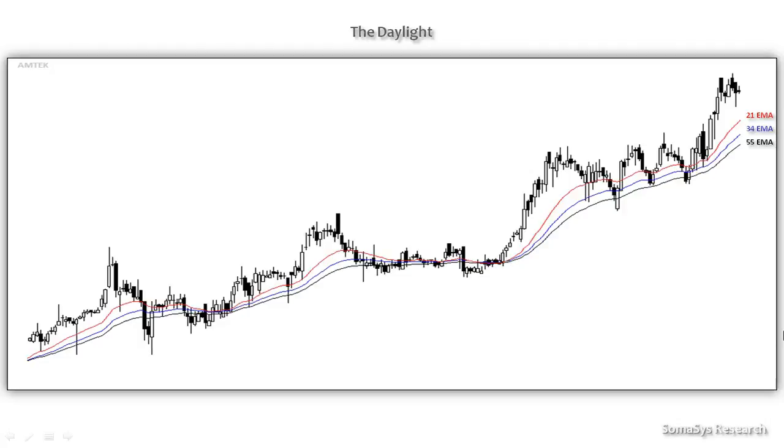We have 21, 34, 55 periods exponential moving average on this chart. The setup occurs when we have converging exponential moving averages over here. See how the averages are overlapping and almost going dead towards the end. What I mean by dead is that there literally should be no gaps between all the three exponential moving averages. All the exponential moving averages should eventually look like a single line. So do not forget, they must go dead.